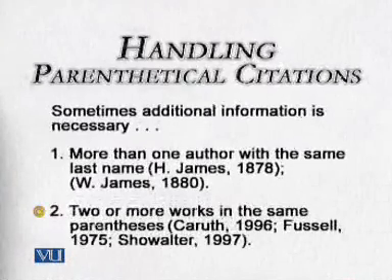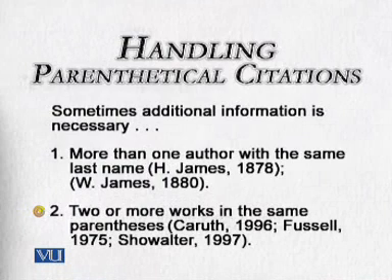Like on your screen, I can illustrate this point that two or more works are in the same parenthesis. How? Like first author's name and then year of publication. Then comes a semicolon. Then the second author's name, its year of publication. Then again a semicolon. Third author's name and its year of publication. So this is how you can mention all authors separately. But of course, order has to be very carefully managed. Order has to be the same as the quotes you have ordered. This is how many authors you can manage simultaneously in one bracket.